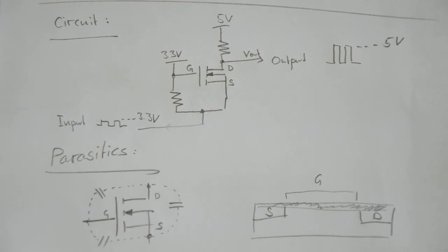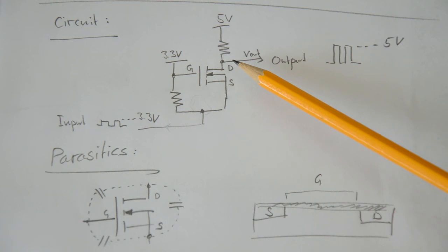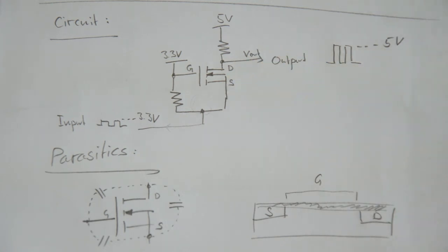But what this really means is that when you want to output a logic high at 5 volts, you first have to charge the capacitor between the drain and the source. This capacitance here really depends on the MOSFET, 10, 20, maybe 30 picofarads or something like that. And actually the breadboard I'm using is adding at least the same amount of capacitance to this stray capacitor there.